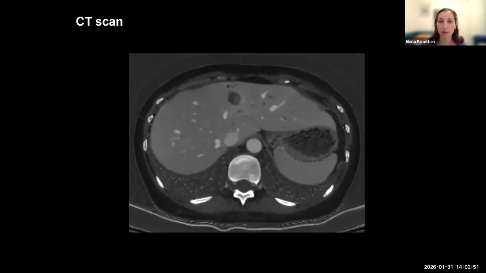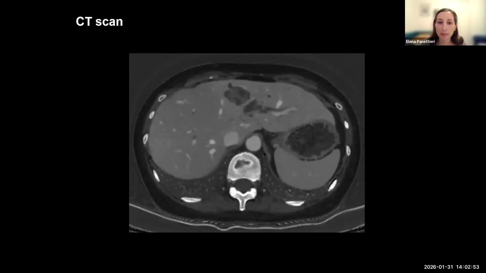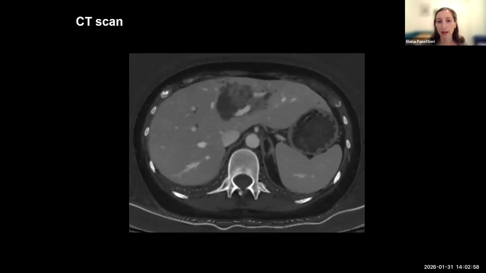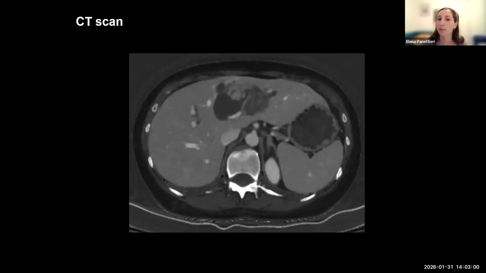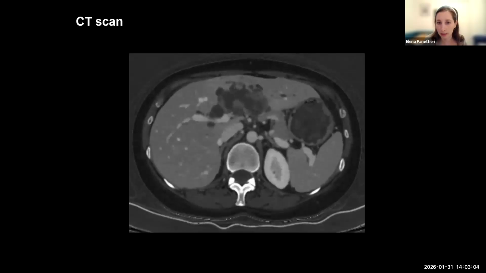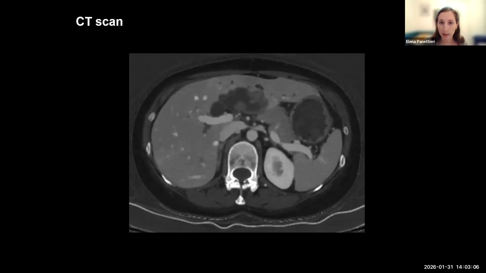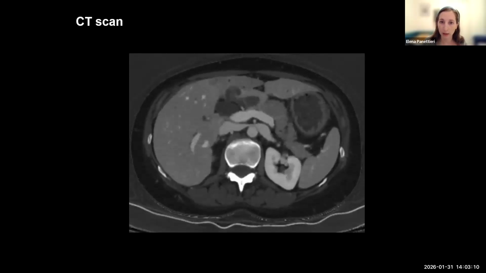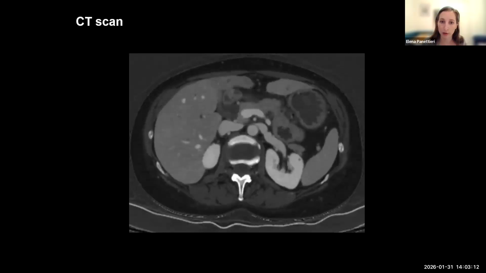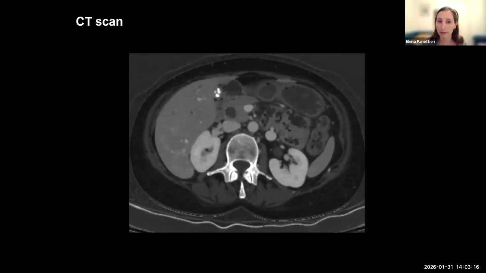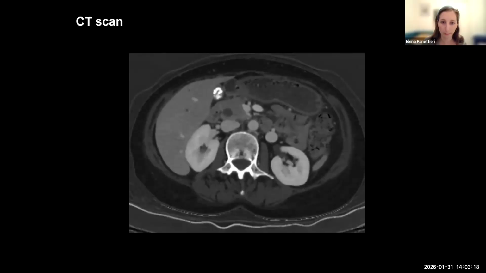So we can now start to see this cystic mass, and we can see that it is a complex cyst and that there is this mucinous component that I was talking about. It is very easily seen. We can see the bile duct dilation, and we can see also the compression of the portal structures. The right liver is completely normal.